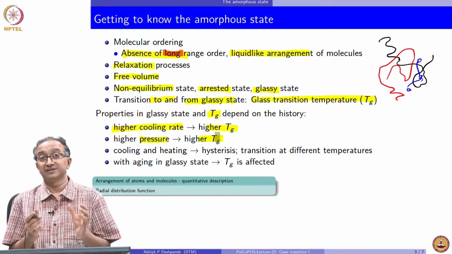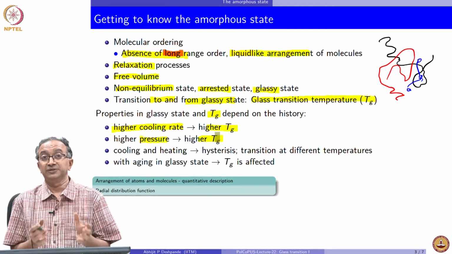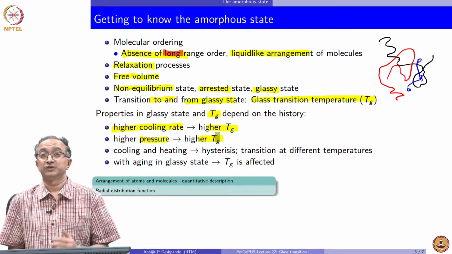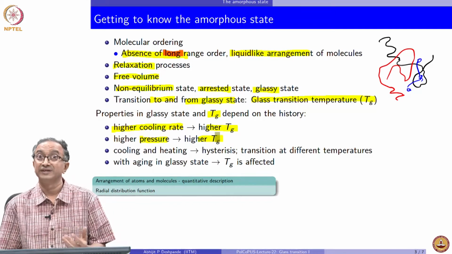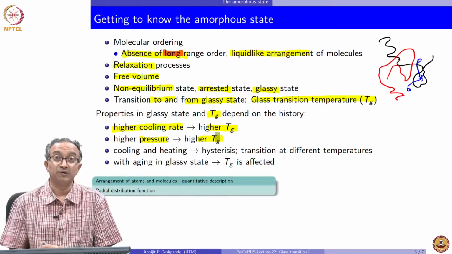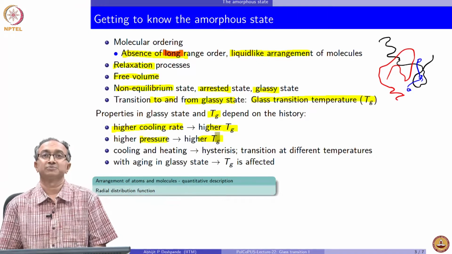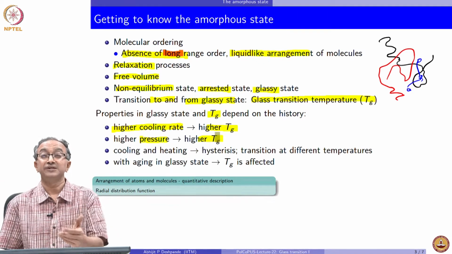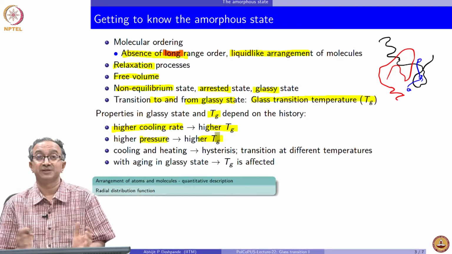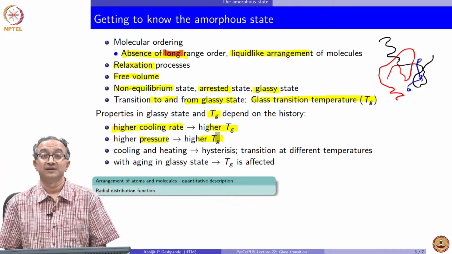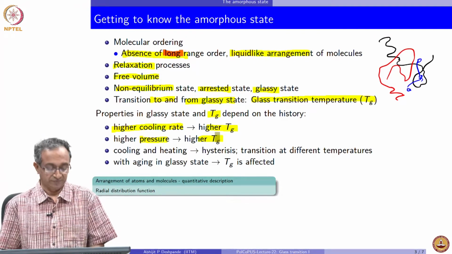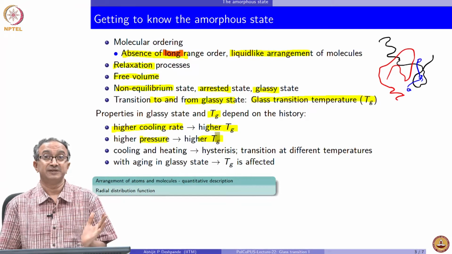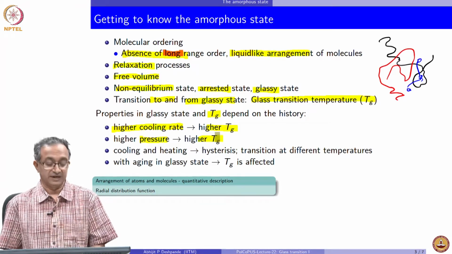Now, one of the things that you can try to consider is why such behavior, because it is one thing to say that okay, higher cooling rate, higher Tg, higher pressure, higher Tg, but why is it? What is it about this free volume that we talked about? What is it about the relaxation processes that we talk about, that when I cool it differently or when I pressurize the system and then cool it, what makes the difference? What is this phenomenon of glass transition? Why does it keep on changing? So, we will try to answer these questions as we discuss little more quantitative features of the glass transition.